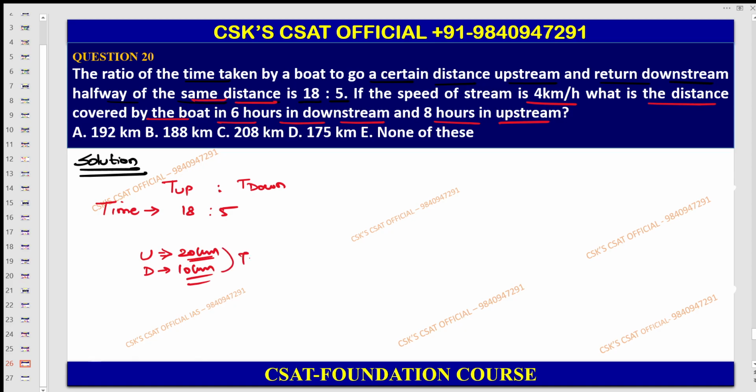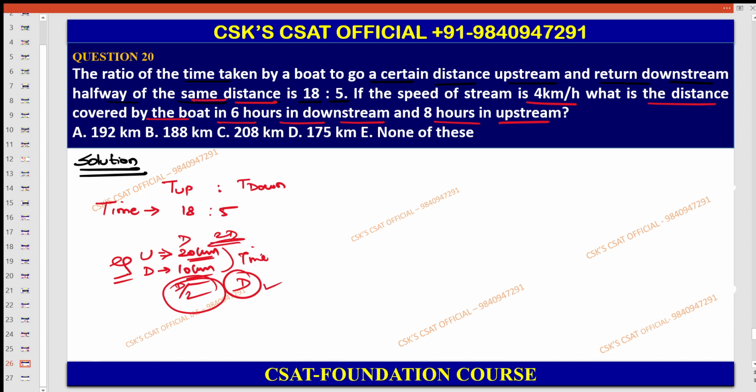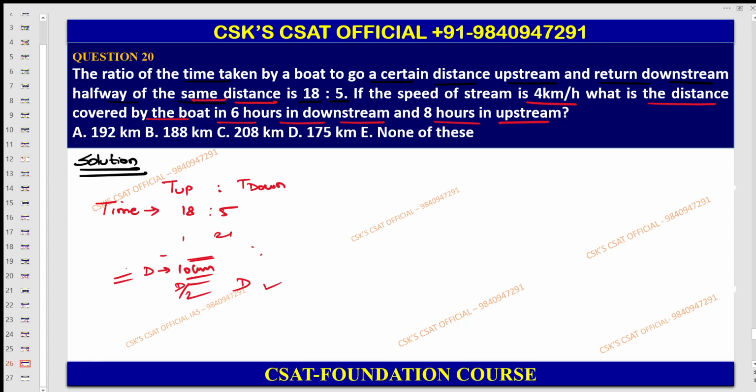So only that time ratio is provided here. I'm giving this as an example. Generally, if you take this as d, this is going to be d by 2. To avoid this fraction, you can use 2d here, so it becomes half, and here it is going to be d. You can take it in this way. Even d by 2 is completely fine.